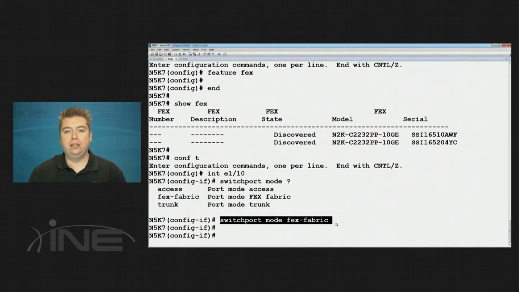Now, as we had previously seen in the UCS class, this is the exact same thing that the UCS is doing when we're specifying a port as a server port. So what we're saying is we go downstream, southbound out of the fabric interconnect down to the I/O module of the chassis. We're going to include the VN tag format of the frame on top of the Ethernet. So then the I/O module can switch based on the destination virtual interface address, which is basically going to be the vNIC that is assigned to the actual blade. In our particular case here, the virtual interface is just going to be a port number that is physically attached to the fabric extender.